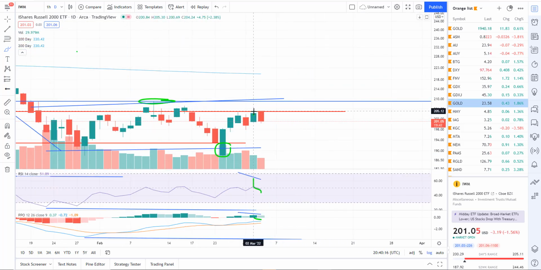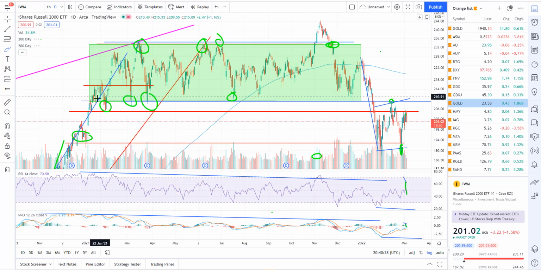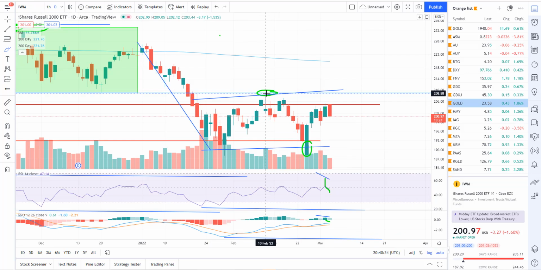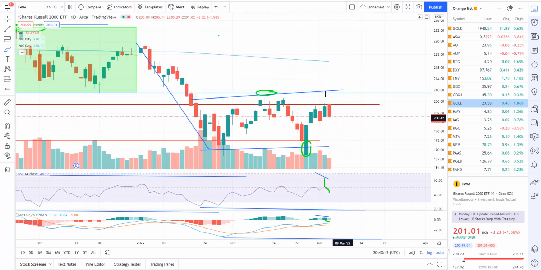Small caps, again, all week long we've been trading at this 204.90 resistance area, and we could trade all the way up to this 209. That's the major resistance, 209. Again, going back a year, that was former resistance for over a year. But we've already hit it once right there, so I think we have a very high probability of getting rejected right here and selling down for our next leg down.